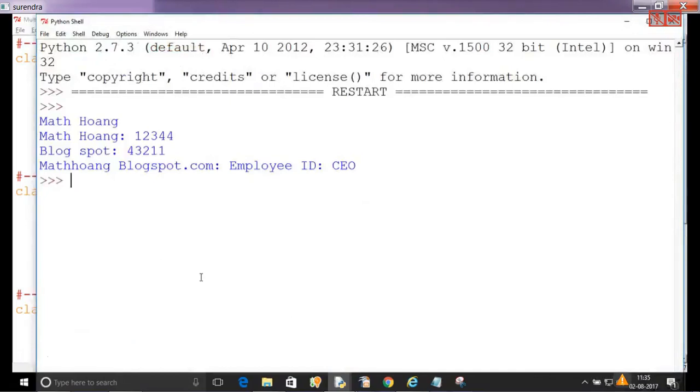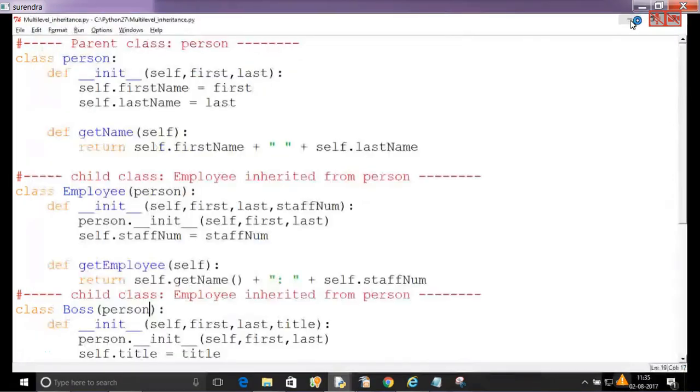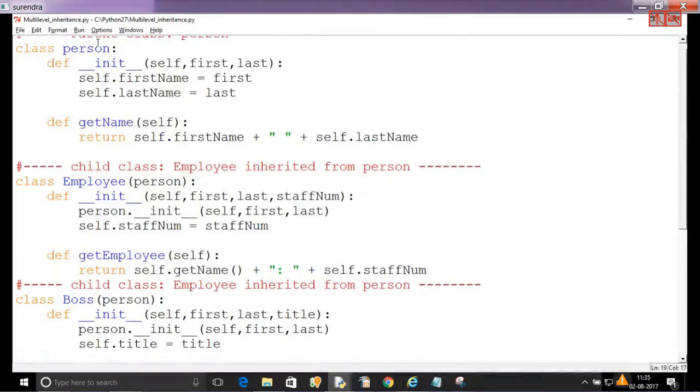So try to see, everyone. This is the parent class Person, and this is the init method, and self.first_name equal first and second name equal second. So this is one more method, get_name, and self is there, and it returns self.first_name and self.last_name.